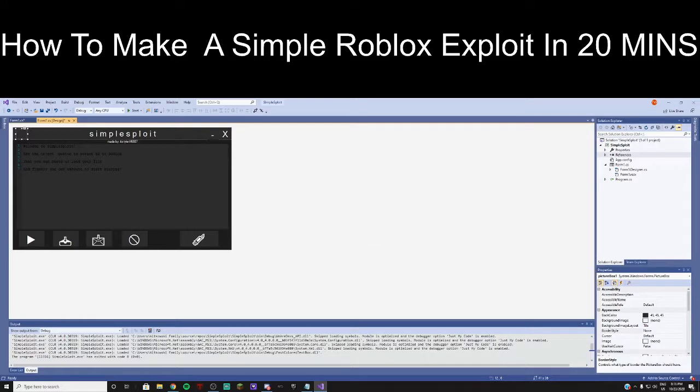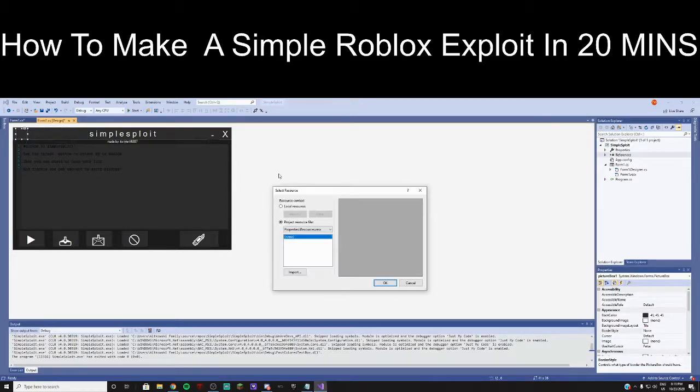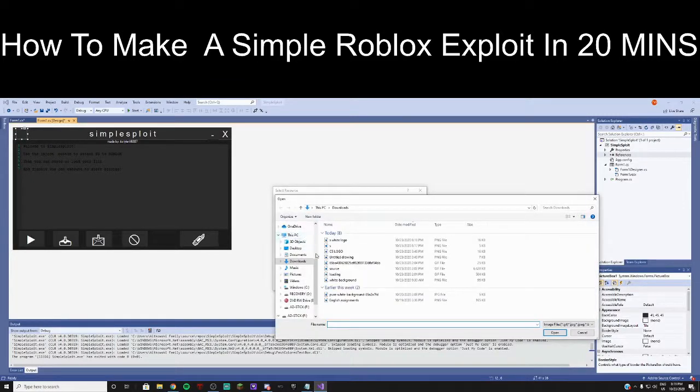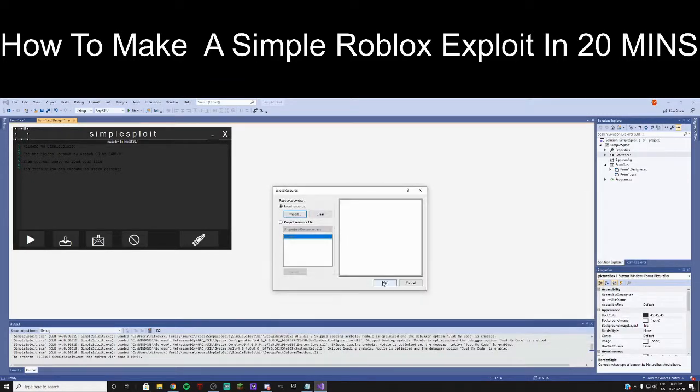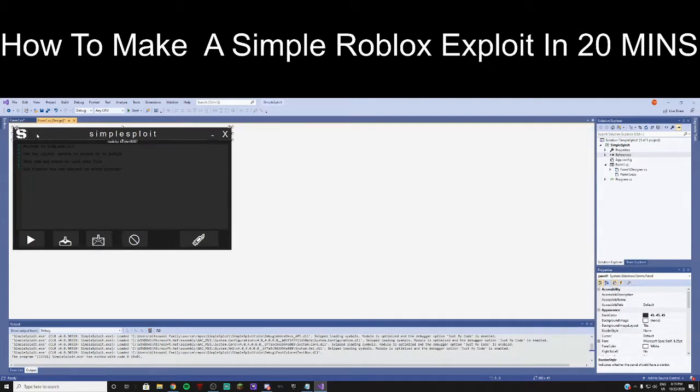If you already have a logo and you just want to use that one, you can load it into the picture box, which I'm going to show you how to do. I'm just going to download a cool, simple S really quick, and then I'll be right back. Okay, I got my logo downloaded. We're going to click on the arrow, choose image, local resource, import, go to your downloads, and click your logo. As you can see, it showed up right there. You can size it, make it bigger, but we're just going to keep it how it is, because that's all we need.